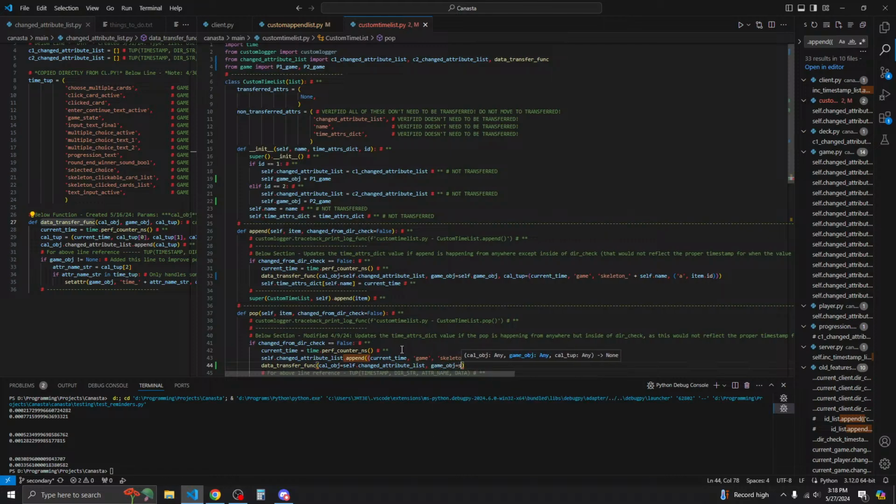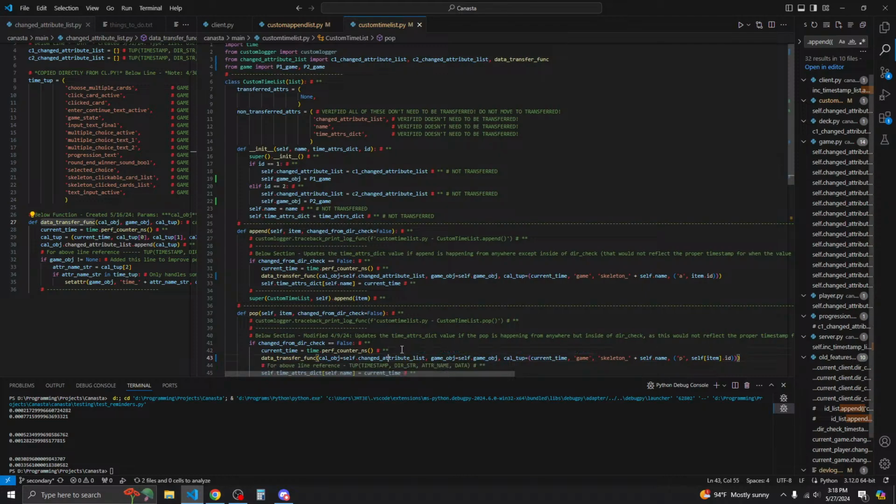Game object is going to be self.game object, and then cal2 is going to be. Oh yeah, now I have to have my. Yeah, dude, I gotta get those elbow supports. If I don't have my elbow supported, my ability to type is virtually 0. My typing power level goes from well over 9,000 to like 10 without my elbow being supported. So cal objects, game objects, game object, cal tube, and then yeah.